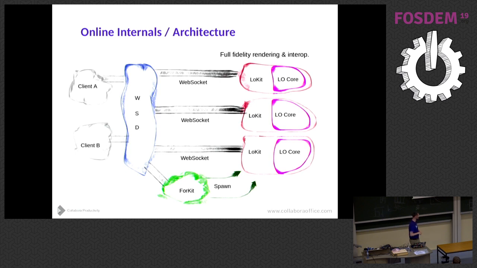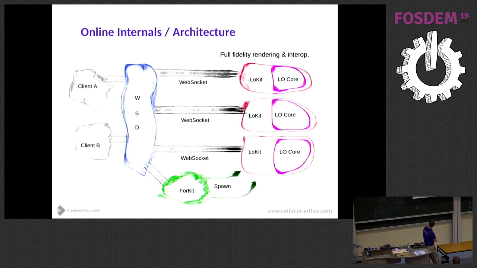Good, so this is how it works inside, pretty much. So this is pre having a designer look at my slides, as you can see. But essentially, there's a thing called the web services daemon that's like a web server, pretty much. It's all written in C++. It's all relatively small. And we talk through everything through WebSockets, even internally, which gives some kind of symmetry. And web services daemon is pretty nice. It ends up with a thread per document, something like that. And that thread does a sort of polling main loop that deals with all the clients.